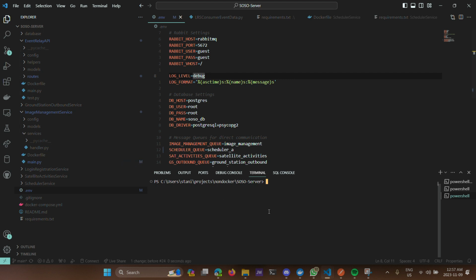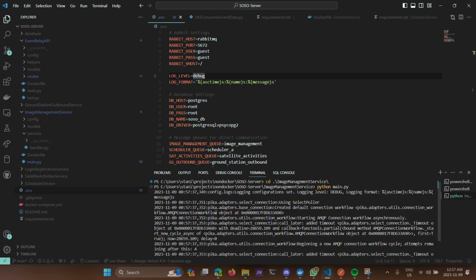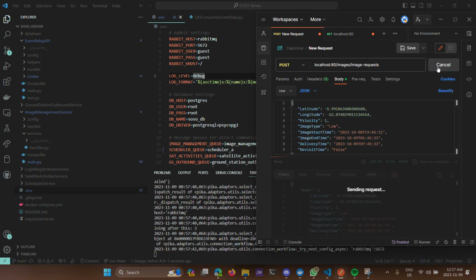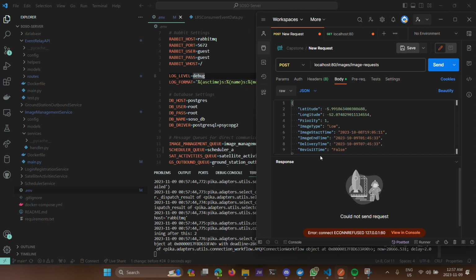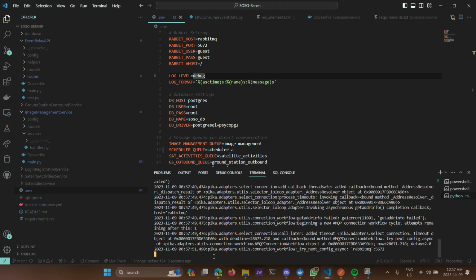Right. So now, how to actually view those logs. When you're running it locally, all you have to do is run it and it follows the logs. Just like Ralph showed you, if I want to run the image management service locally, I go to the folder and run main.py, and you see it's printing out the logs. It's running locally, so RabbitMQ is not connected, but if something happens, it updates the logs live.